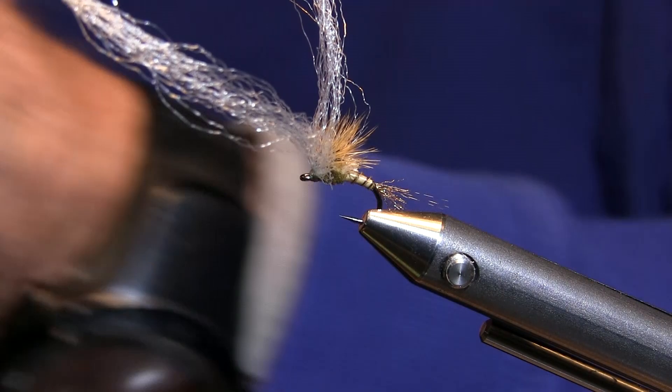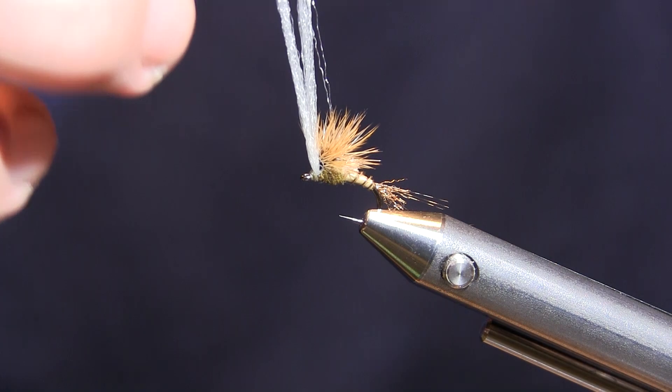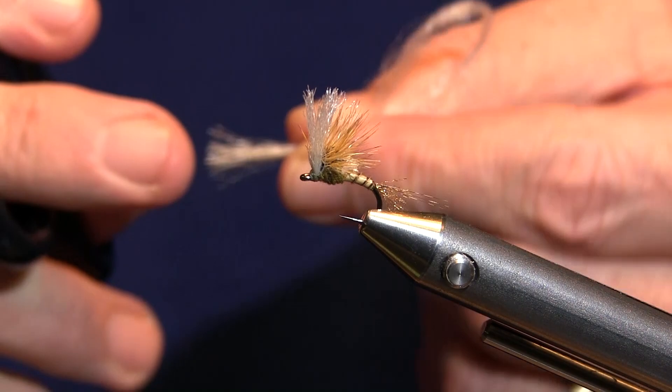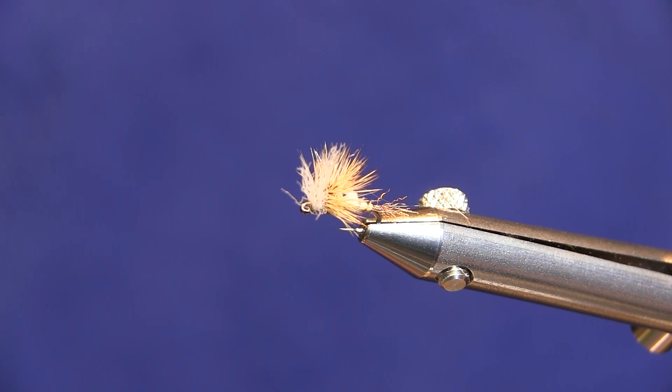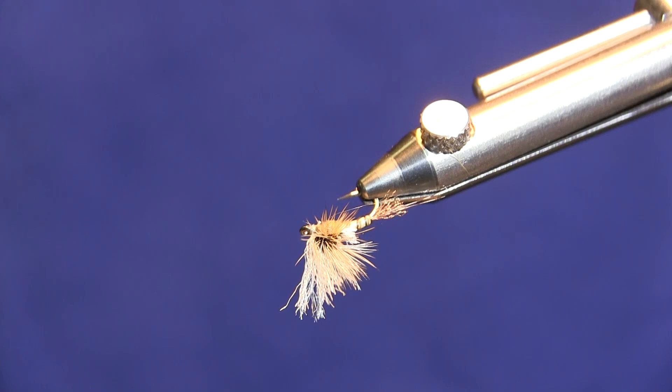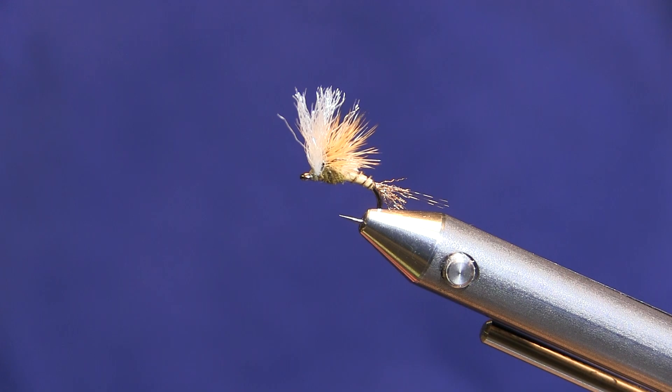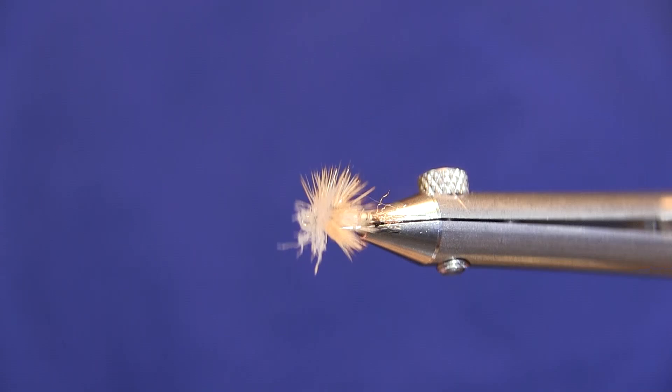Now I can remove my thread. It's got a built-in sighter post now, so you can see your fly when you're fishing it. I'm going to pull it up and cut it just a little taller than my hackle. I can look around and make sure my hackle is spraying up and off of my thorax the way I want it. You don't see any of those thread wraps. I think that this is one of the better engineered flies that I tie — I really enjoy tying it. I've done other videos of it before, but I'm happy to do one for you, Tim. Thank you very much for watching.